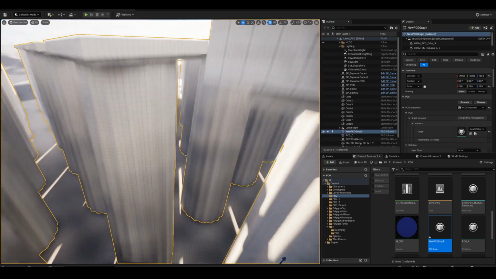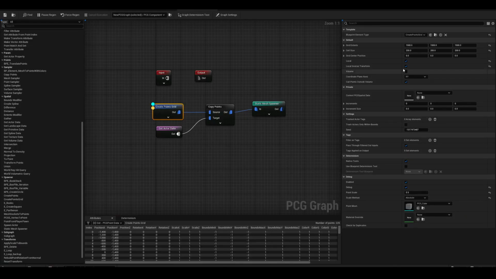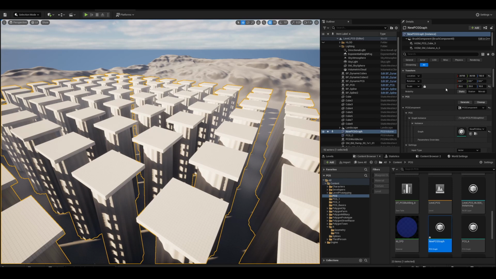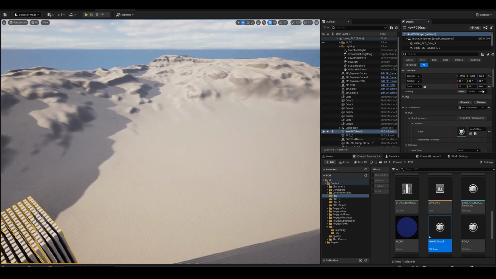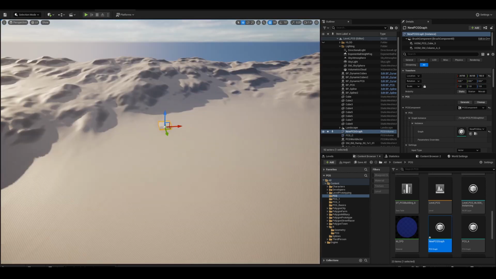Okay. So this grid of points just needs those two to work as expected. If we look at the scale, by default it's 25, 25, 10, which we can just make 1, 1, 1.